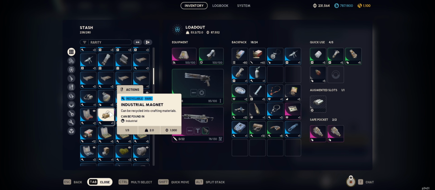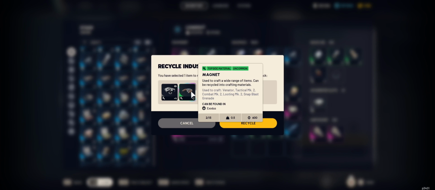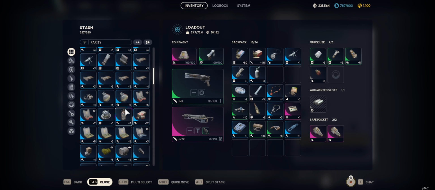Magnets. We like magnets, so we're going to recycle this so we can get magnets and metal, which we need. We were short on metal, but now we recycled so many things that we probably got plenty of metal. So let's go ahead and recycle this.